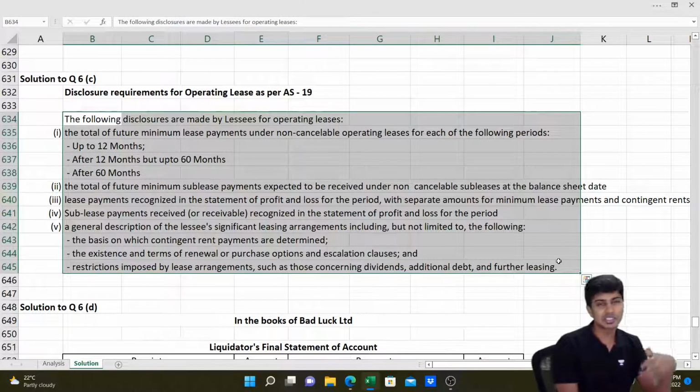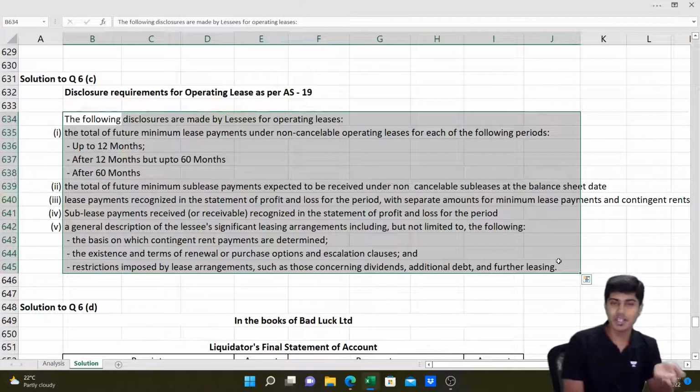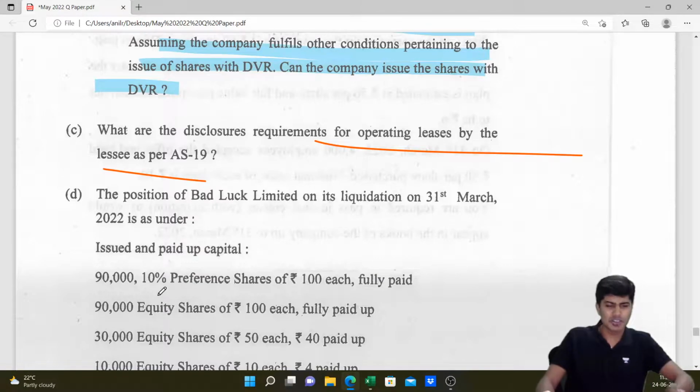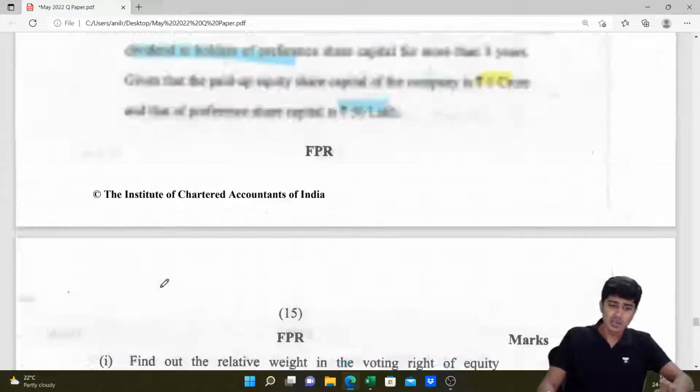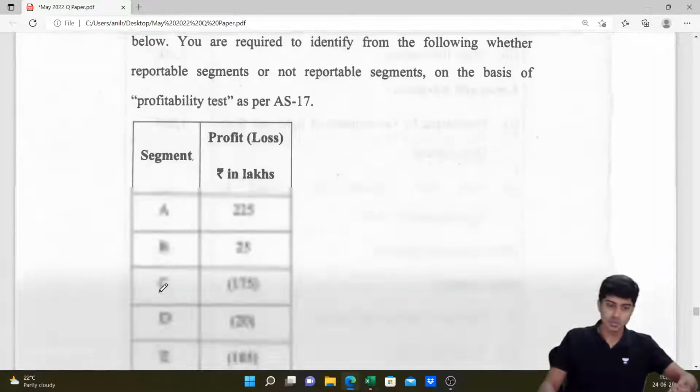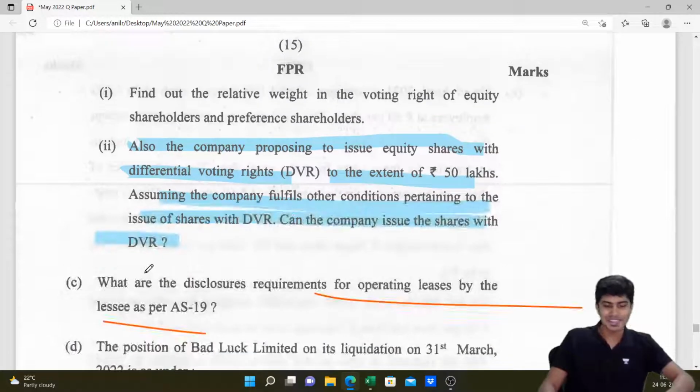And a couple of other things are also there. It's better that you read it by yourself rather than me reading it out for the sake of reading. That's with regard to 6C. But not a very torturing kind of question, because you need to remember that question number 6 has 5 sub questions and you need to answer only 4. So I think the majority would have definitely skipped this one.